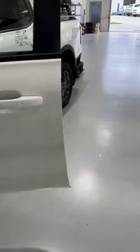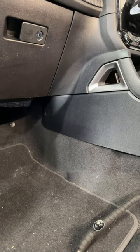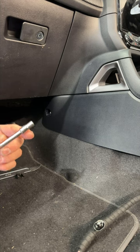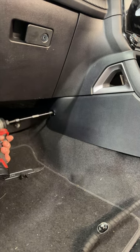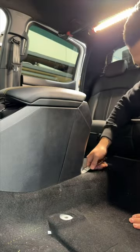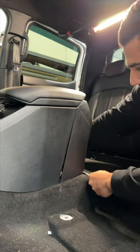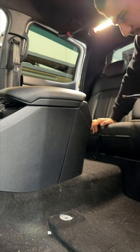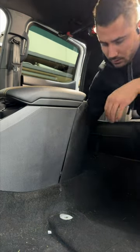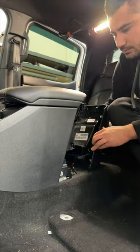Now we can go back inside the car and start taking the center console out. All right, so for all these interior bolts, you just need a 7 mil socket. So for this panel, we're gonna get a panel popper down here. We're just gonna come out with it on this side. And the other side, grab it like this, come up and slide out.